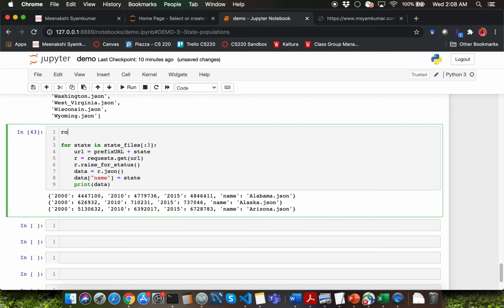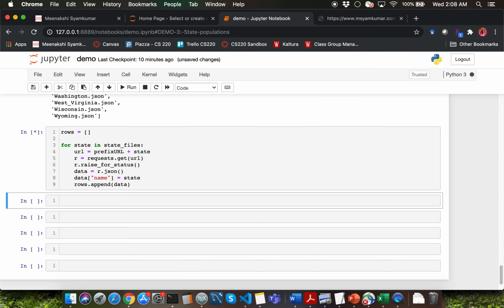So I'm going to go ahead and define a list called rows outside, and I'm going to just say rows.append of data over here, and let me get rid of the first 3 file, sorry, not file, list entry in my for loop statement over here. So I'm going to now run the code for all the 50 files.